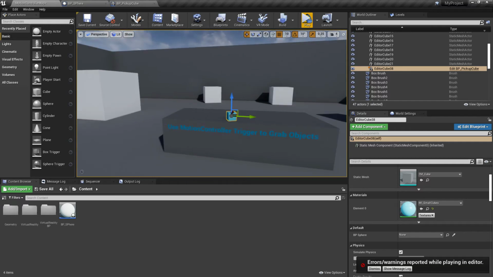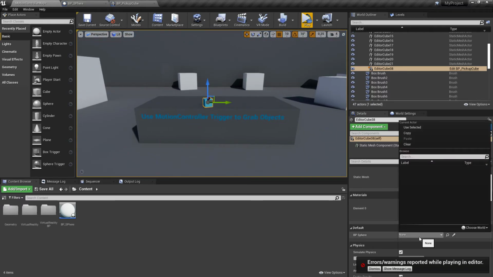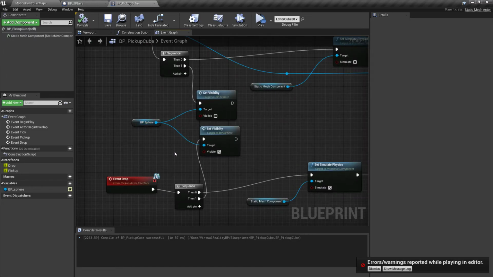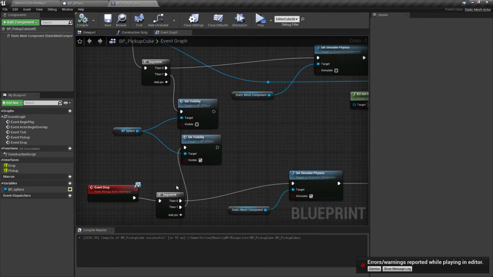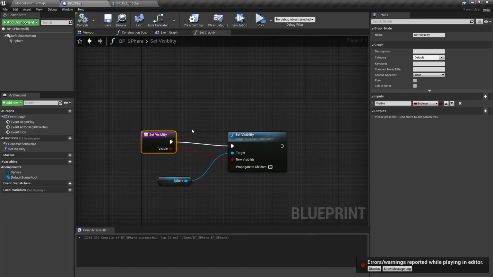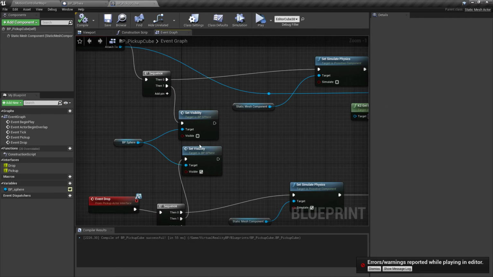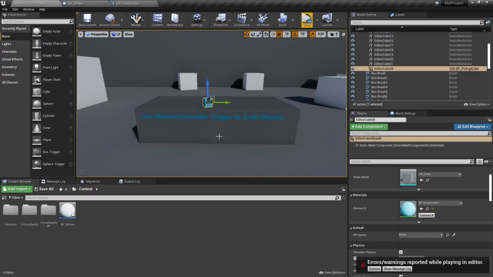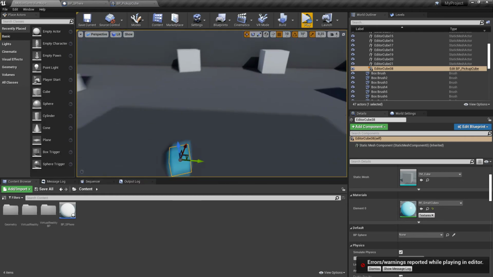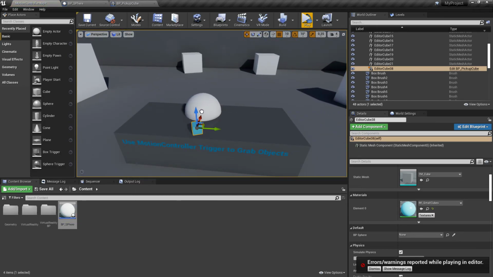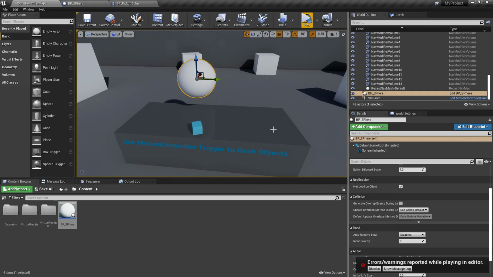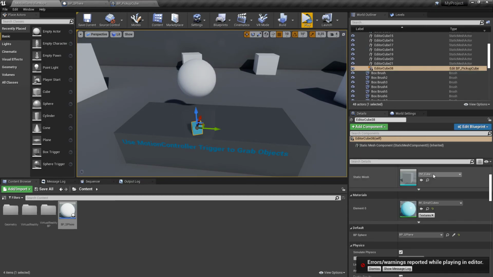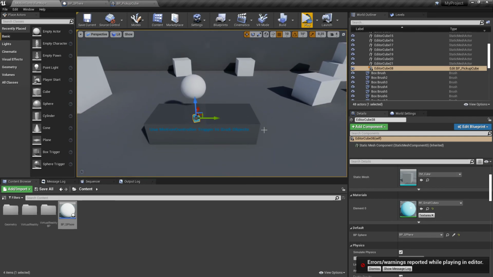So back to our editor. We must make sure that, so this is not working now, give me a second. Sphere, compile, save. Fine. Make sure this is instance editable. Everything's there. Save. Oh, sorry. The reason why it's not showing anything is because we need the sphere. So as I click that, it'll actually now reference that. So there we go. And that's all we'll really need to do.